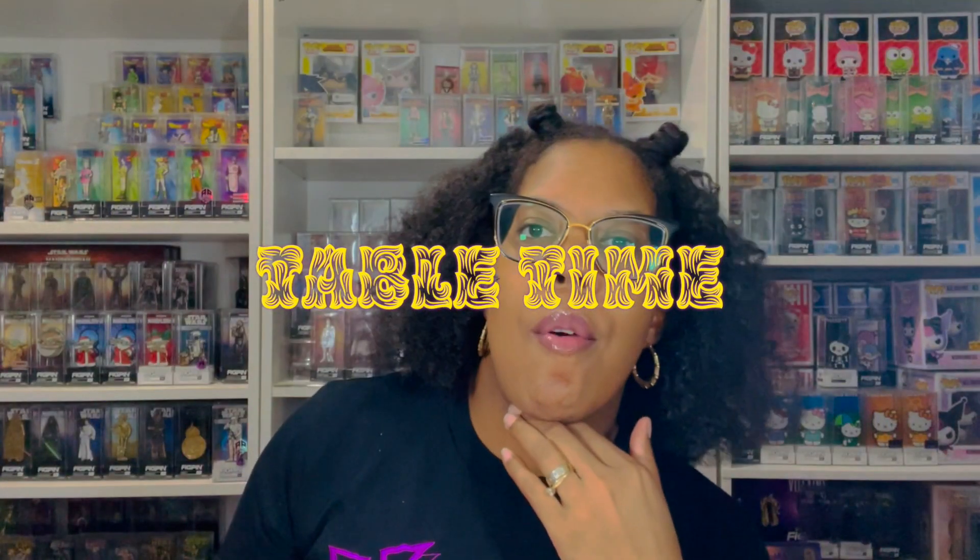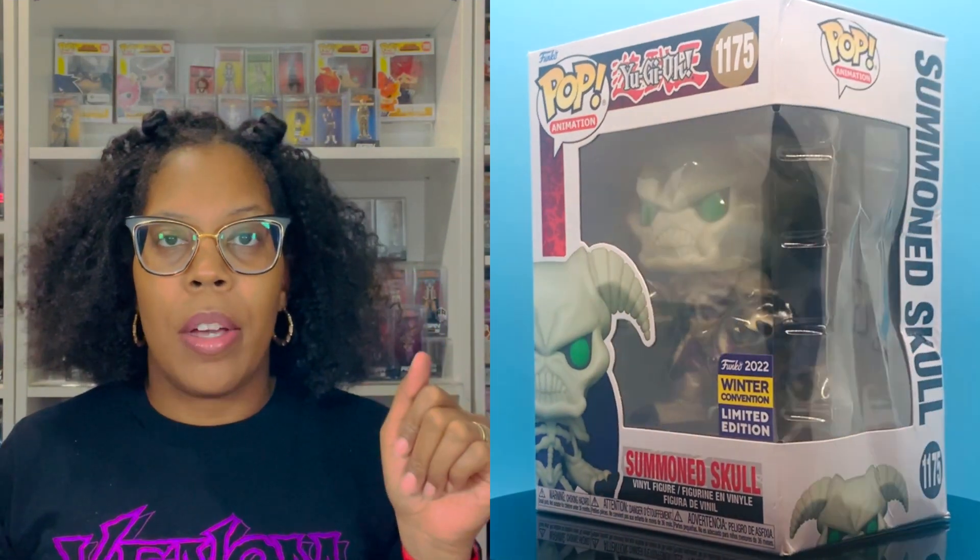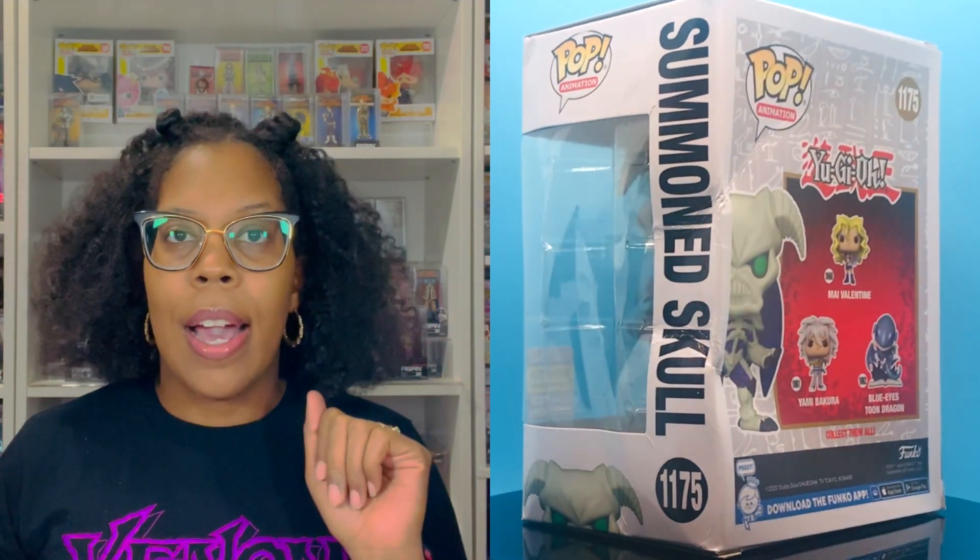The next package we're going to get into is also from the Funko Shop. Same size box, let's do it. Two double pack sorters — let's get them both out of here. Starting with the first one, we have Summon Skull from Yu-Gi-Oh and Velsartha from Star Wars. I'm going to show y'all a little bit of this, but yeah, this came like this. I couldn't tell when I first opened it because it's just showing me the front of the box which looks perfectly fine. But yeah, this was disappointing. The sorter wasn't damaged, the other pop wasn't damaged, but we reached out to Funko so hopefully we get a replacement.